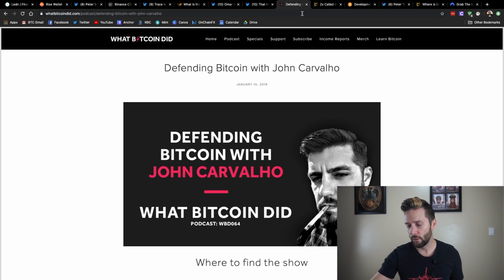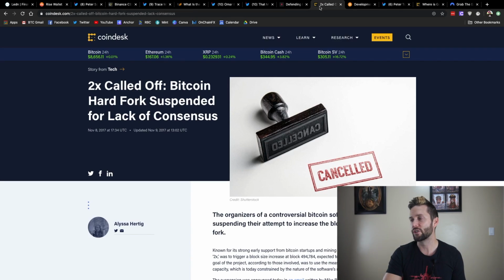Now, what I want to outline first is the fact that block size has very much already been explored a lot and has been presented as an option and failed to gain consensus, not once, but many, many times. I'm going to read a few implementations that have been presented, allowed to be downloaded, and just failed to receive enough consensus around them. So there was Bitcoin XT, that was Mike Hearn and Gavin Andresen. There was Bitcoin Classic, that was also Gavin Andresen. There's Bitcoin Unlimited. Peter Rizun was the chief scientist of that.